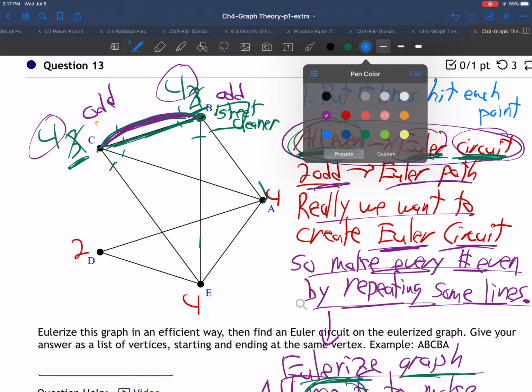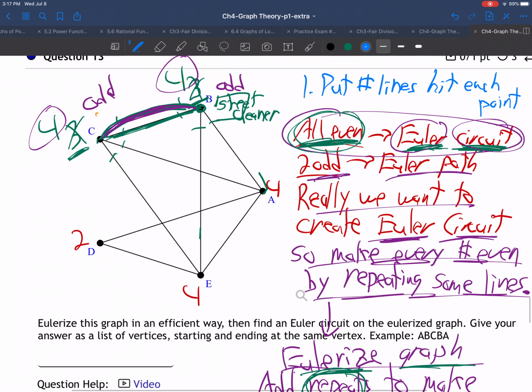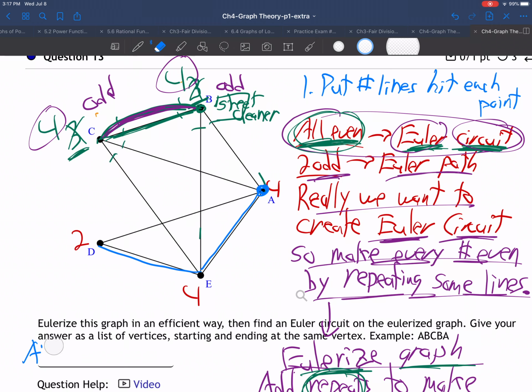Let's find the circuit. Here we go, because it wants you to list it. So you can start anywhere you want. It doesn't really matter. I'll start at A. Here we go. Oh, that was E. You better get that right. So A, E, D, back to A. Just covering every street once.